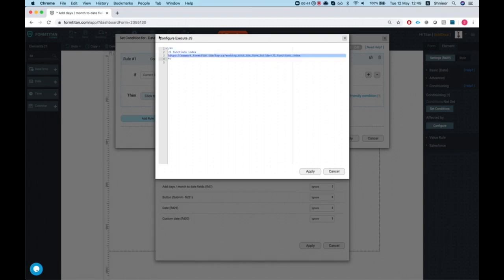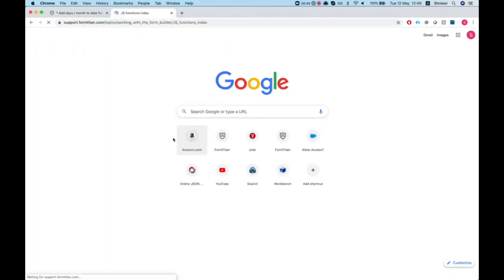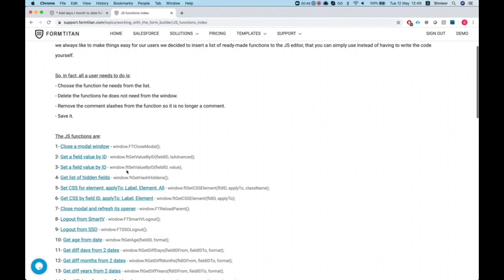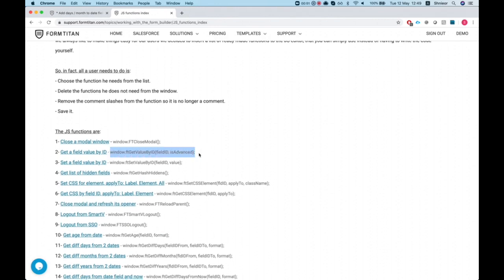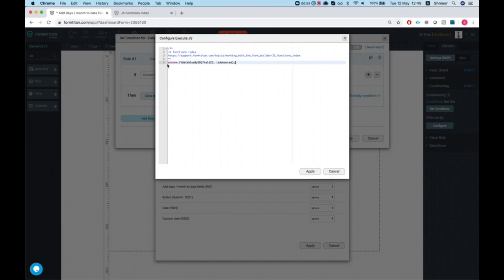So let's just take a look at the form Titan JavaScript options. So what we want to do is get the user selected date in the JavaScript.